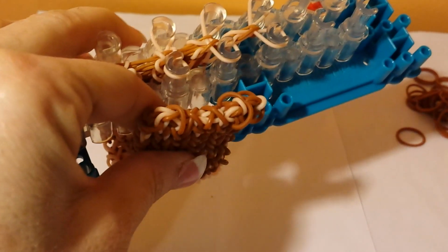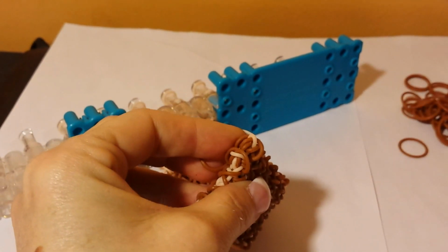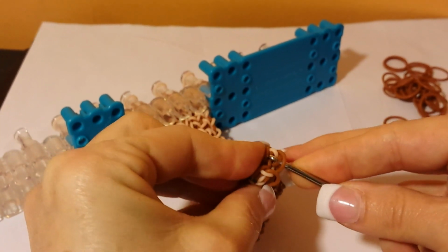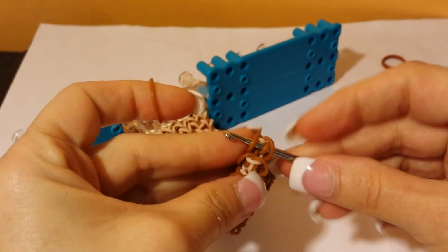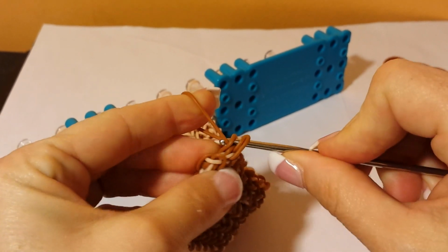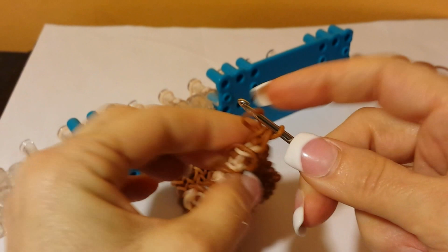All right, now from this point, you are going to take your end piece. You're going to grab whatever color that you want to use for this. Grab your end piece. Take your hook and put it through two, and then two more. So I'm putting it through four bands. I think I've got it through four. Actually, I've got it through three, but that's okay. It's not an exact science for this end one. You're just putting it through what's going to look best. I've got three that are available. Pull it through, hook it over the end.